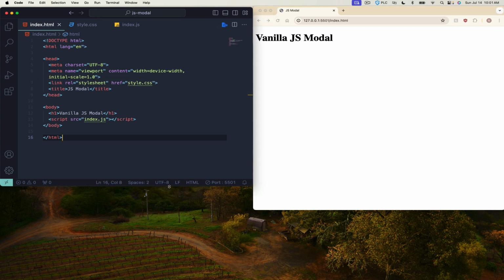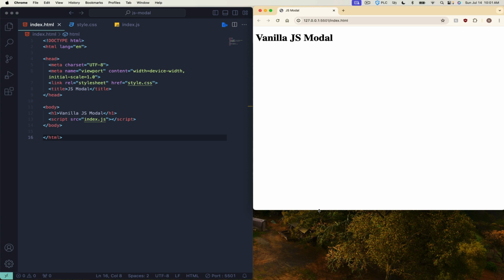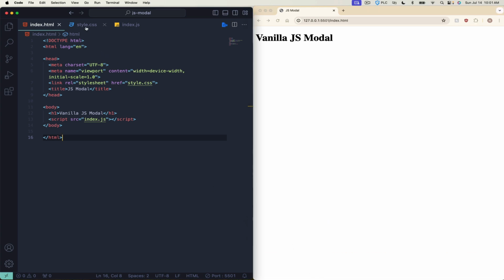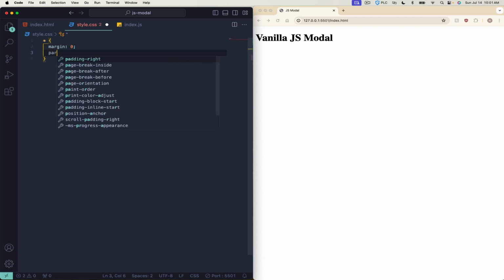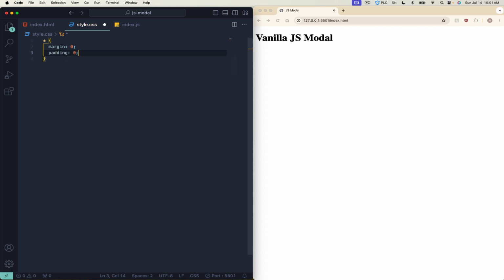So first things first, I want to make sure that our CSS is connected. So let's go to our style sheet. I'm going to hit Shift 8. So that gives us the asterisk to select all. And I'm going to do a CSS reset to get rid of all the default margin and padding that Chrome is going to have on here.